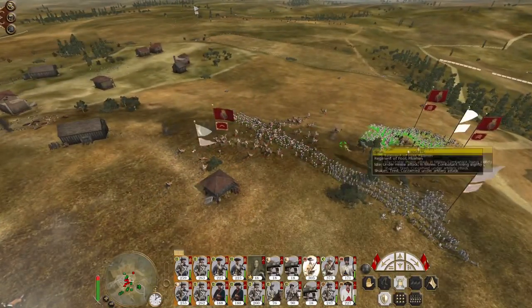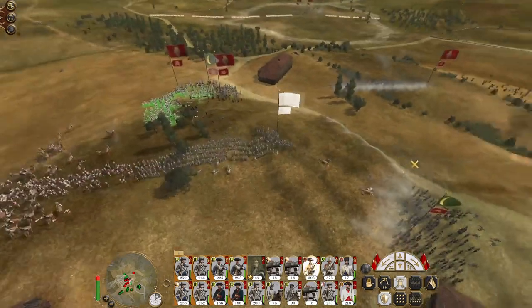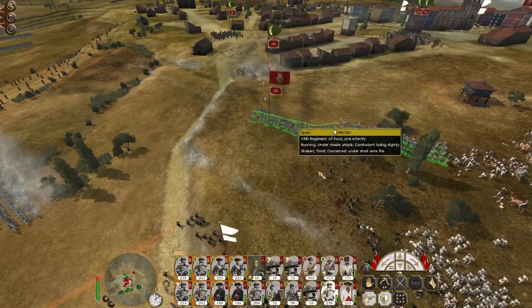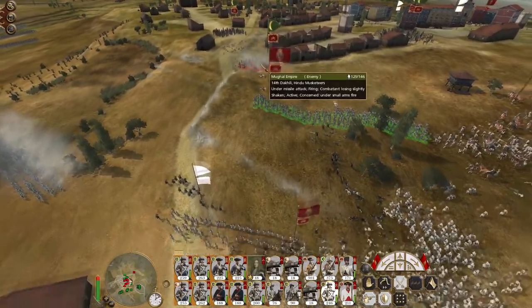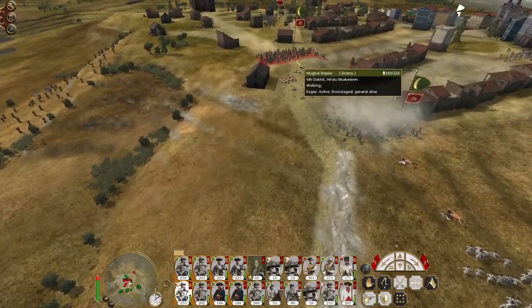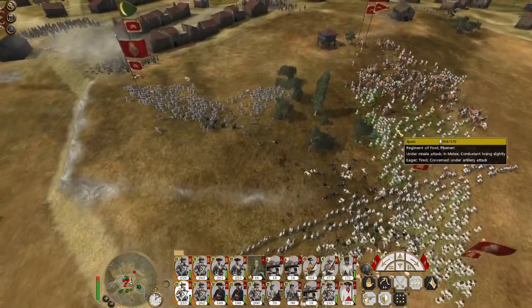Cavalry coming around. Get my pikes to charge the camels that are coming in. Get my infantry to push on into the combat. You guys, I'm pretty sure, have to run all the way around. Just up here, I guess.